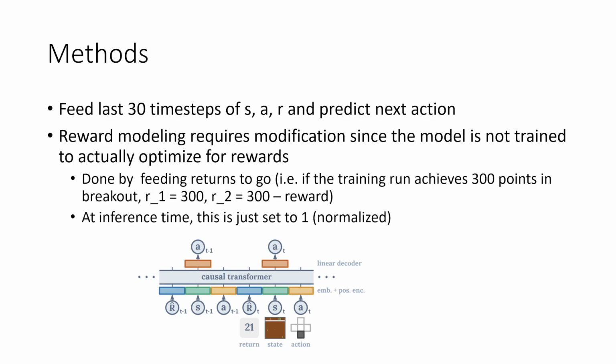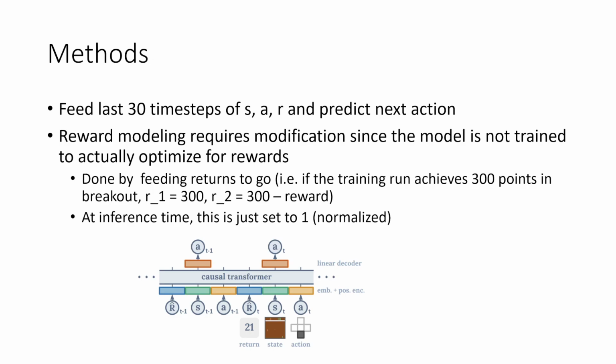And so the way they do this in the work is by doing returns-to-go. So at the start, you have the maximum, and then as you go along, it goes down until you're at 0 rewards. So if you start at 300 points, in the offline setting you know how much it's going to have. You're basically just reversing the ordering.